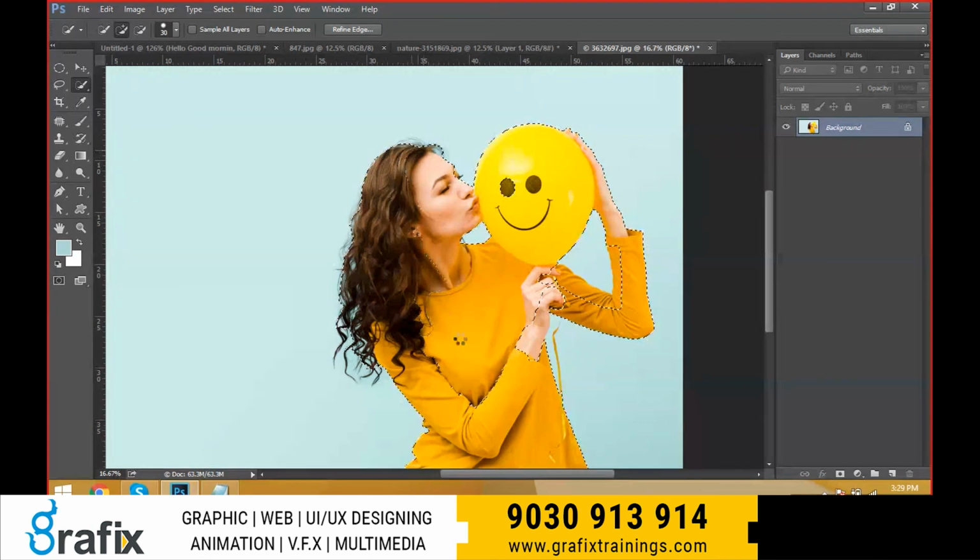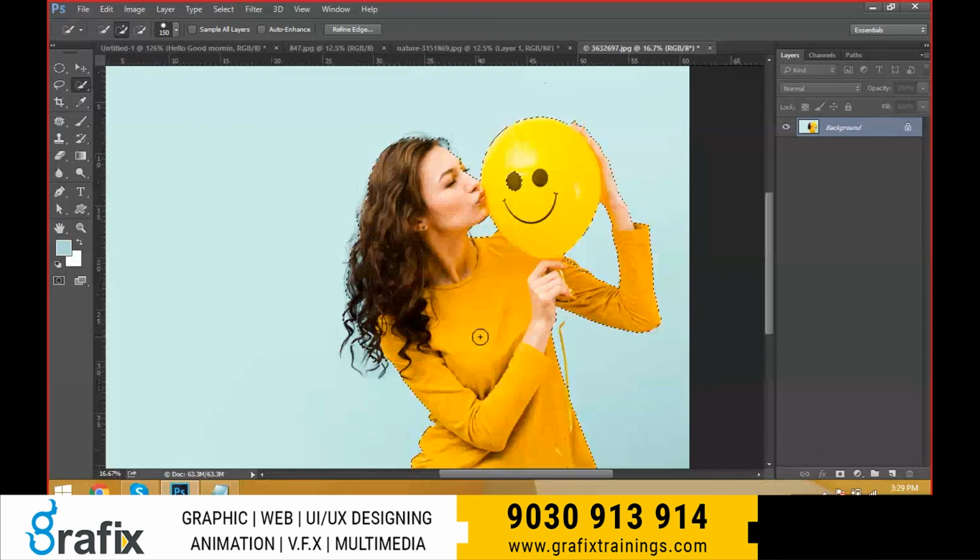Like this. Increase the size of the brush using the brackets. Like this. Now I got this selection, but the edges are not clear.